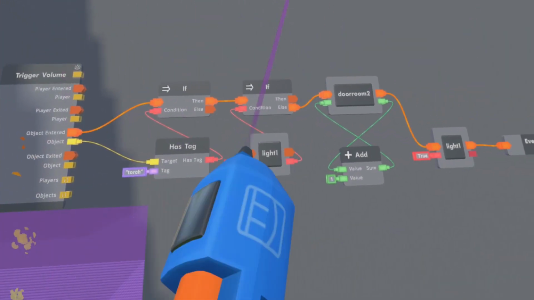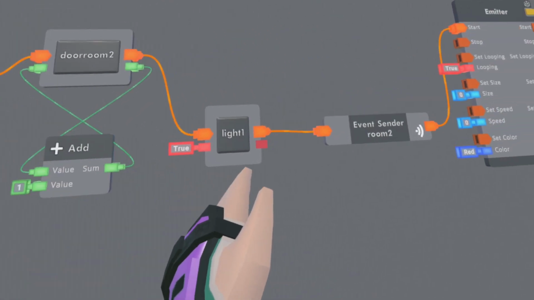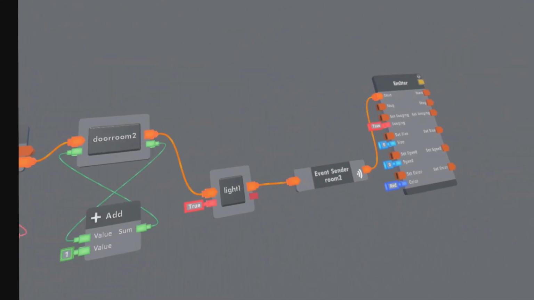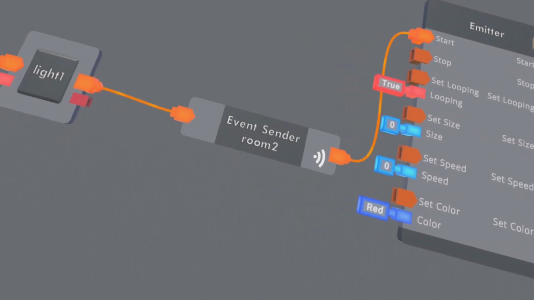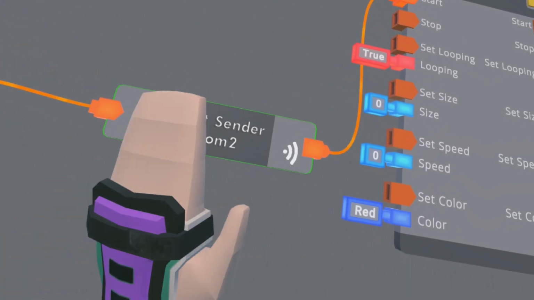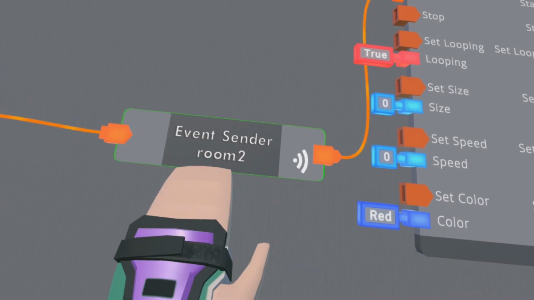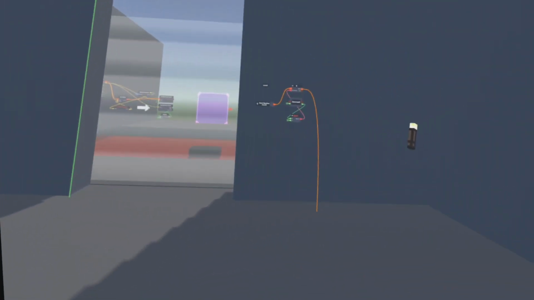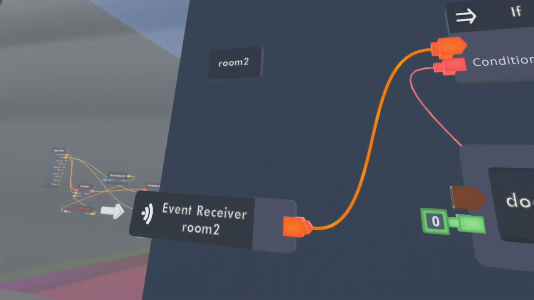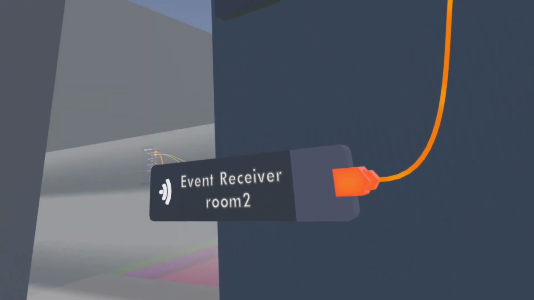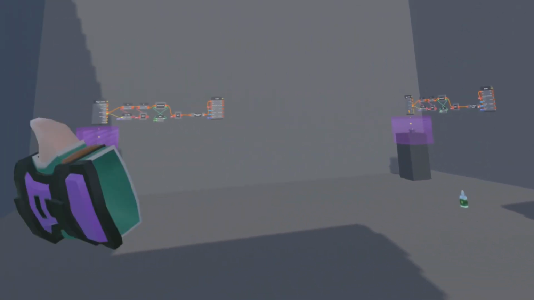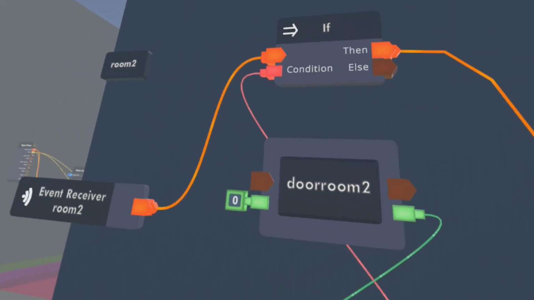And I basically did the same, just changing it. All the things are called light 1. Door room 2 is the same. I did the same thing over here with light 1. So that's why it's important to go to the event receiver of this event called room 2 that we have the event sender for. So this one is over here. I had to create the event by event definition here, call it room 2. And then have an event receiver that will always be triggered when one of these event senders is getting a signal.